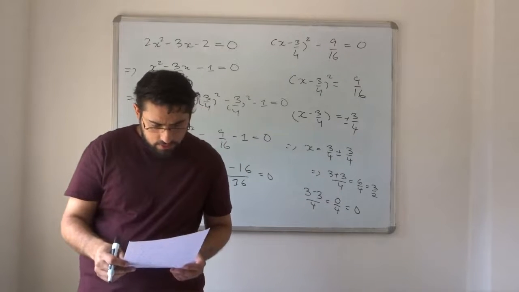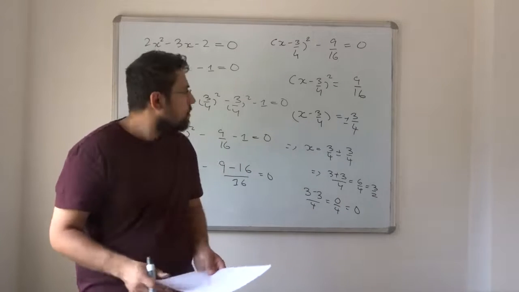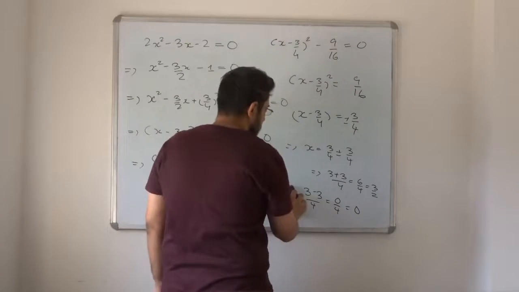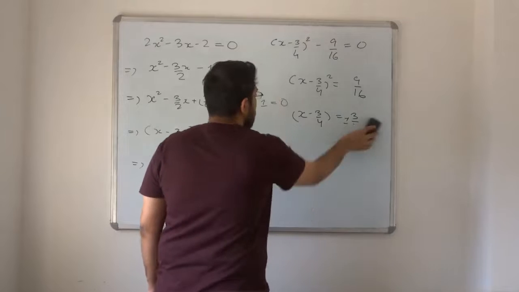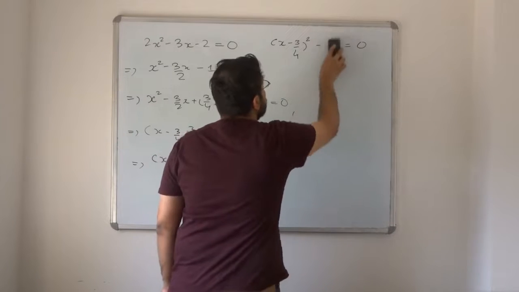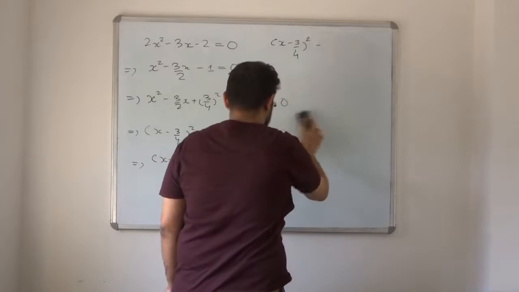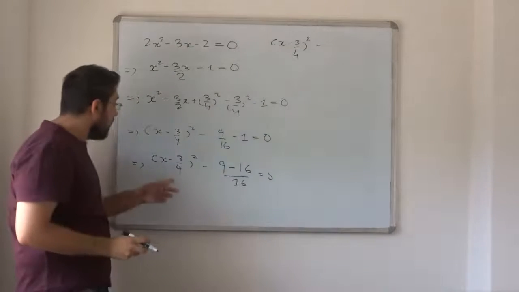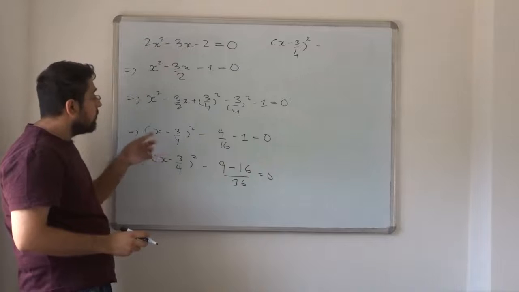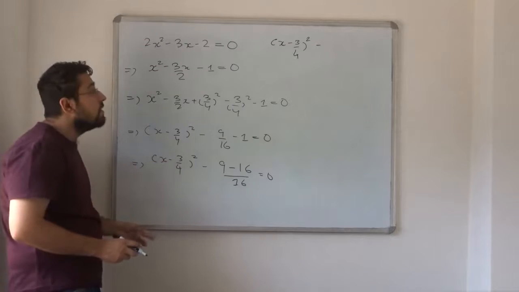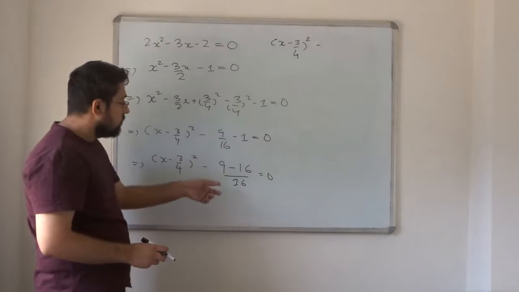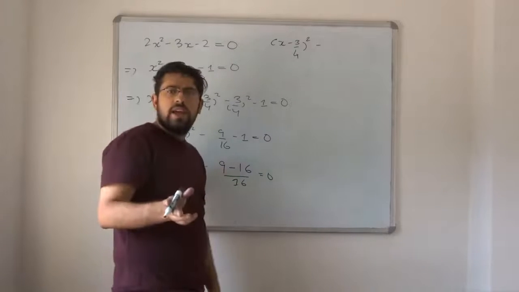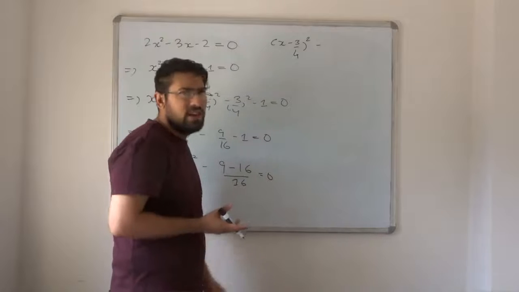I might have done something wrong. Oh my god, yes, I did. Oh my god, man. Where have I gone? No guys, I'm sorry. You see guys, this is what happens. When I realized I made a mistake here by putting 3 by 2, I actually forgot that I have to add these two, so that's why I'm like, this cannot be the answer.